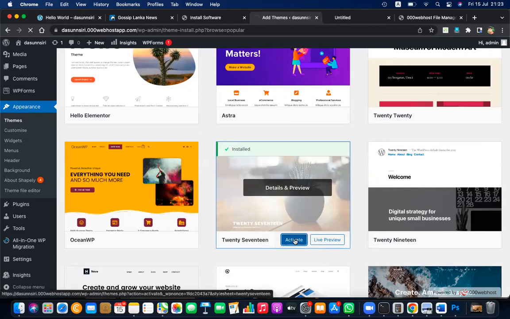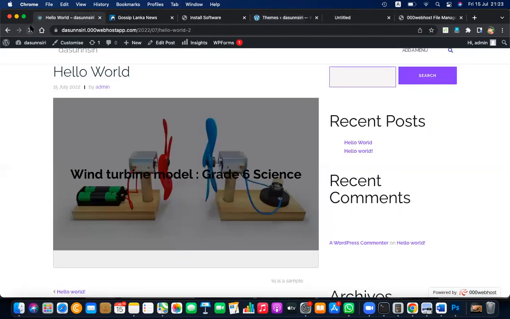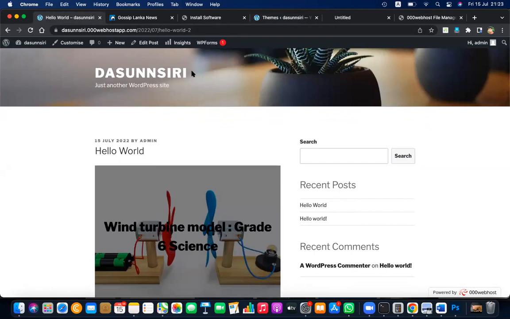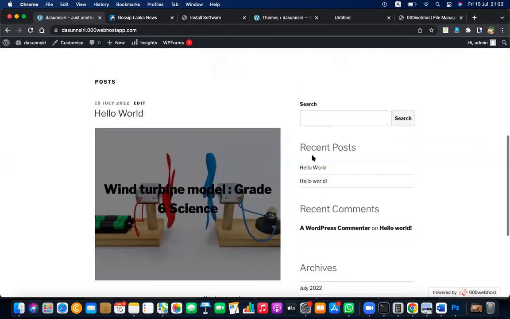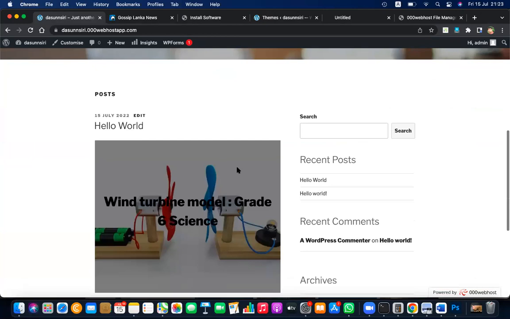That's all. After installing and activating, if you visit the page again, now you can see the new one. Can you see? This is our new theme. When I visit, and when I move down, the post can be seen.